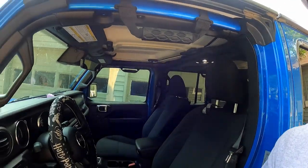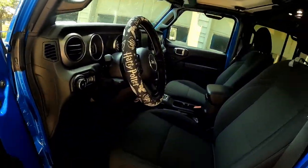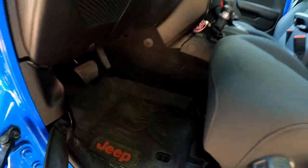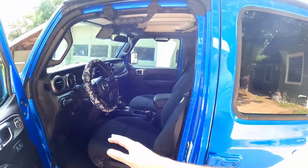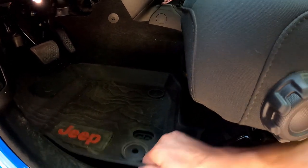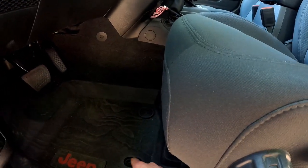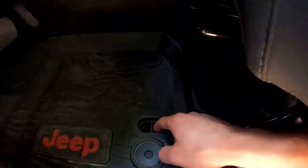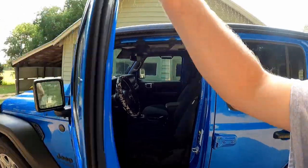This is our 2021 Jeep Wrangler Unlimited Sport S, and with it came these really nice Jeep laser-cut floor mats. That is what we had to put in. What's super nice about these is you pull the carpet ones out, you just unsnap them right here — there's a little snap — you pull it up and then push this back down to put it in. You can also remove that whole drain plug that's under here, and have a spot where you could just wash it out and the water is going to drain right out of it.